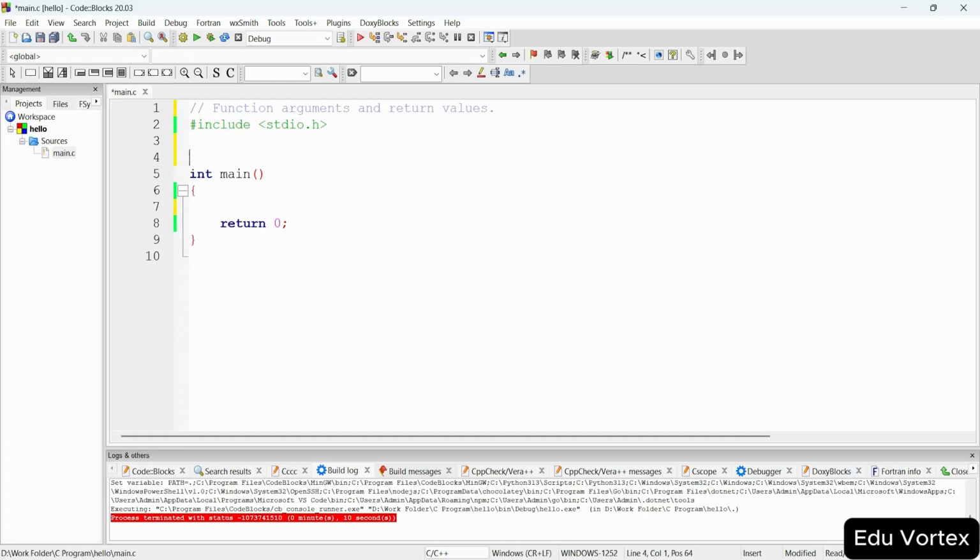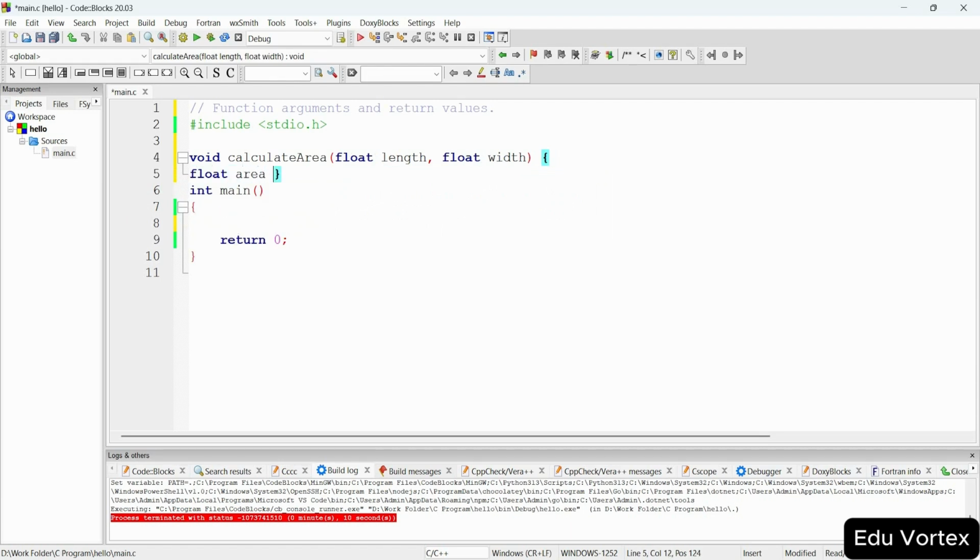So you can see here a type void and the function like calculate area, then define. So first using float length, and again using float width. So now here float area is equal to length multiplied by width.